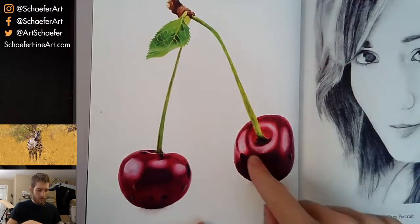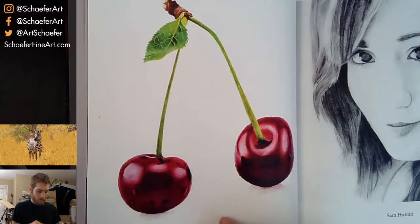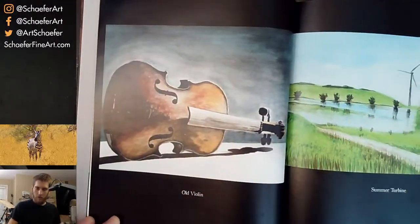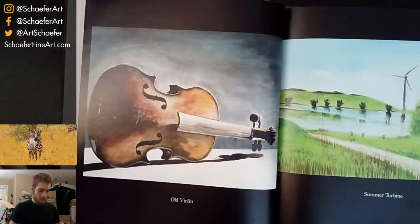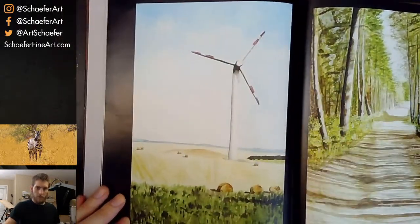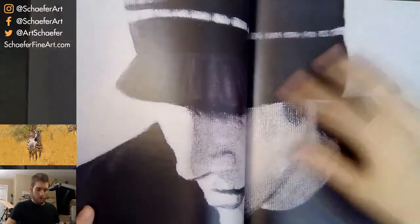Another watercolor. That was probably my most realistic watercolor. I think I have this one somewhere. I don't know if I have it or my mom has it. It's somewhere. But I have this old violin. So this is all some of the watercolors I did back in the day. These are from 2010, 2009. So I don't know where some of these are. I haven't seen that one. I have this one still.